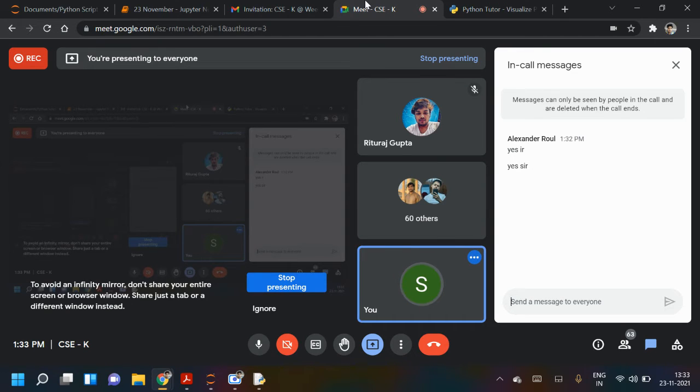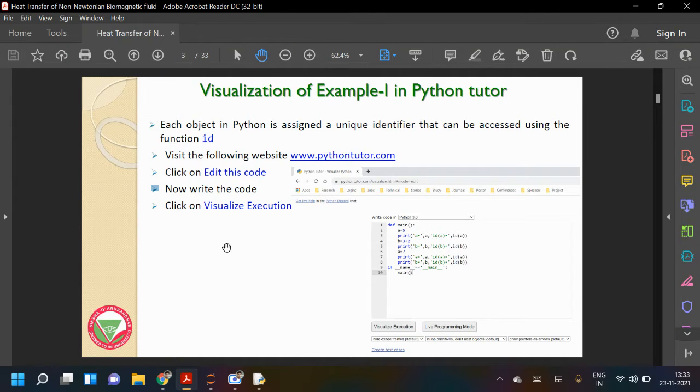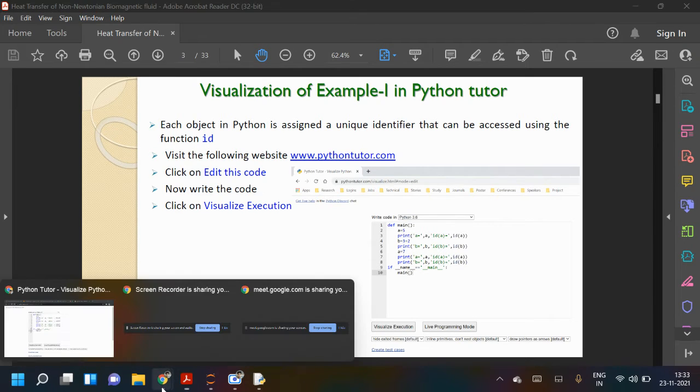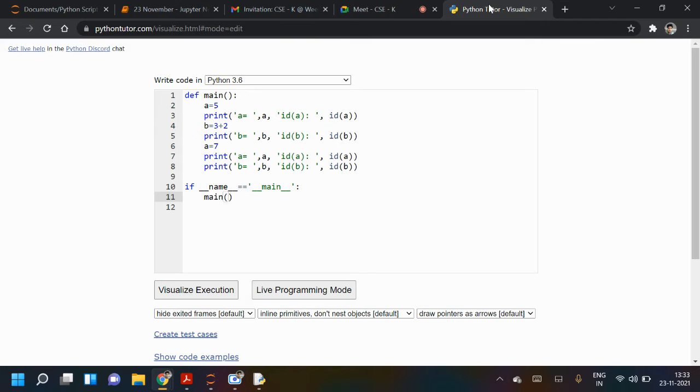Yes, Rajendra, what is the status? Have you typed it or not? I can help you again if there are those who are left. You just go to this website, pythontutor.com, and there you will see some code, and below you will see this, edit this code, and then remove the old code and write your own code. After writing the code, now we'll start visualize execution. So we will visualize this.